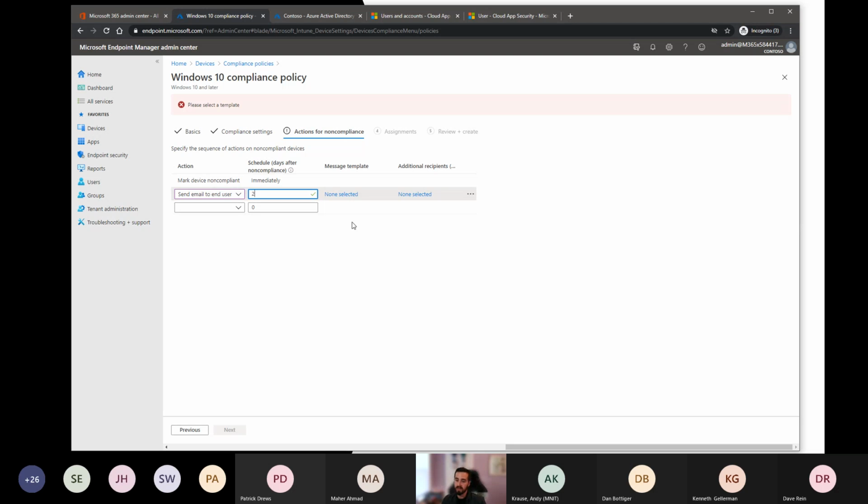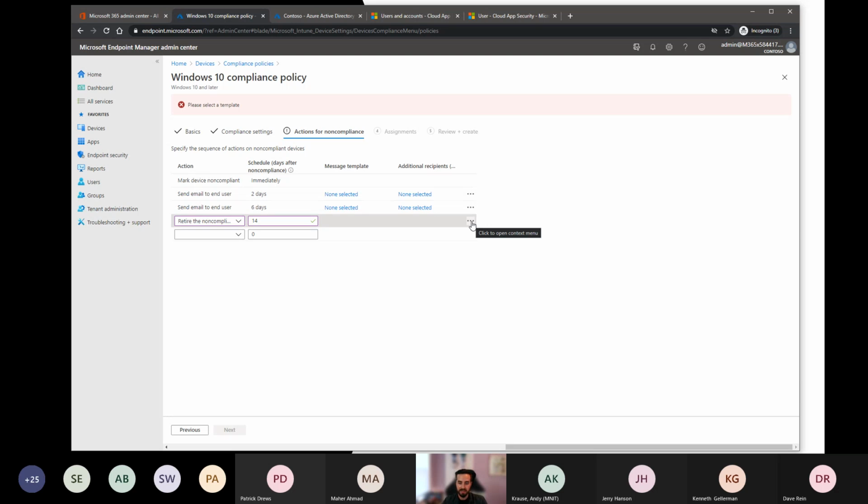We can't make it not email that user. If we have it on emailing, it does always email the user of the device that is marked as non-compliant, but we can CC things. So if we have an IT group that should remediate it, we could also CC the IT department or the service desk that would remediate that and be like, user's device is non-compliant. We could do a few follow-ups again, like after 6 days. Worst case, after 14 days of non-compliance, kill it. Retire it from the environment so it won't have access anymore. It'll remove all the work information from that device.